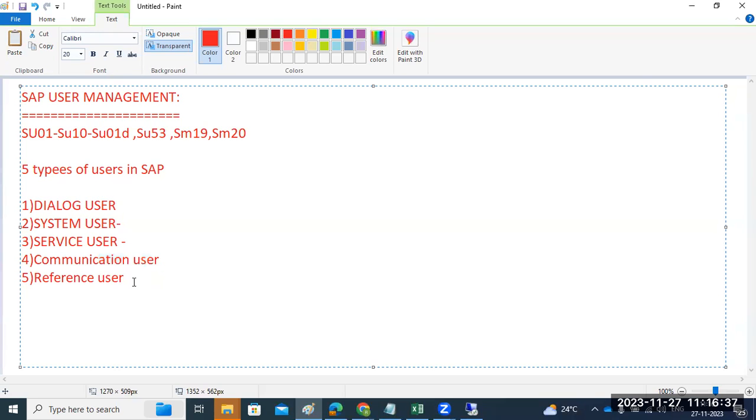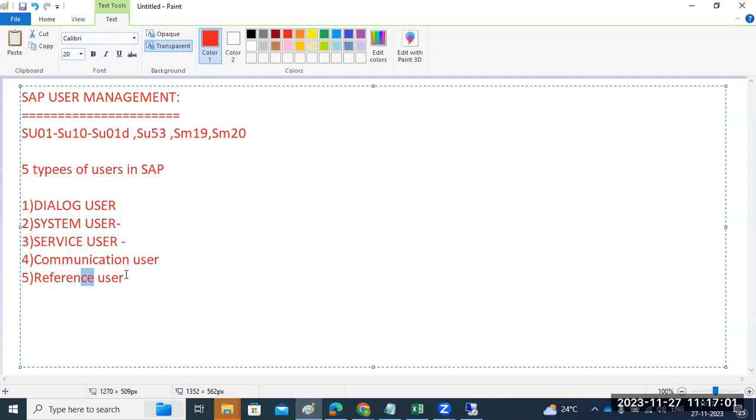Reference user means if a user requires some additional authorization, say user X does not have the required authorization, he wants a reference user, then he can use the reference user to get the same level of authorization and everything here.